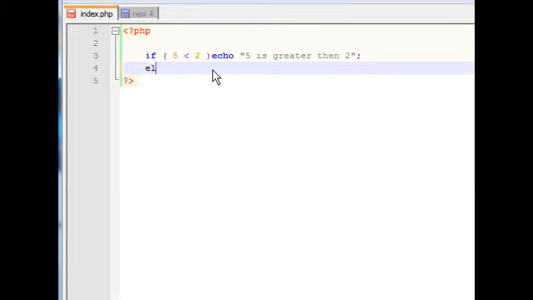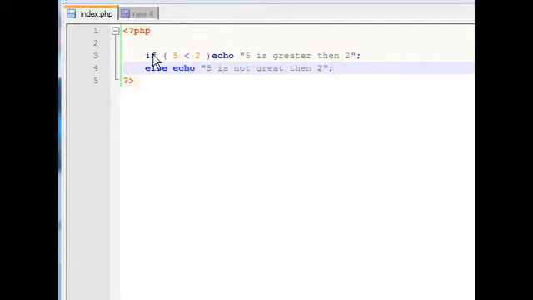Okay, but if we put else in there, we can have another option. So yeah, we just type in else echo 5 is not greater than 2. Close that.